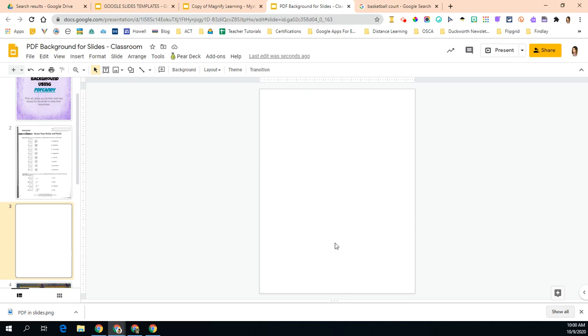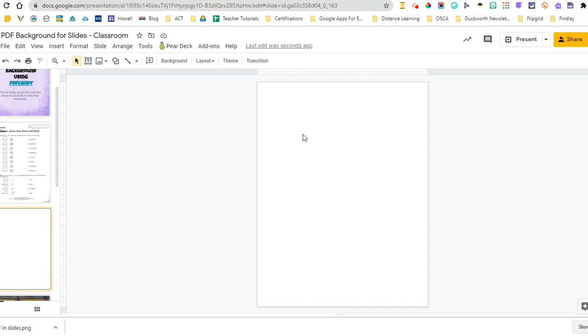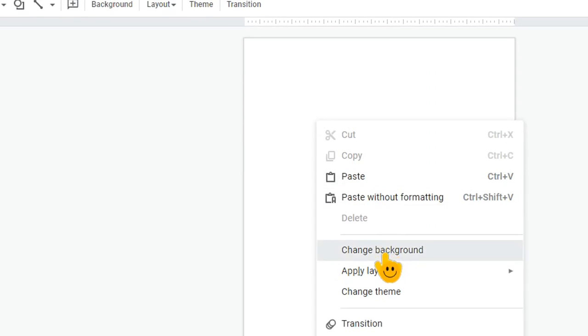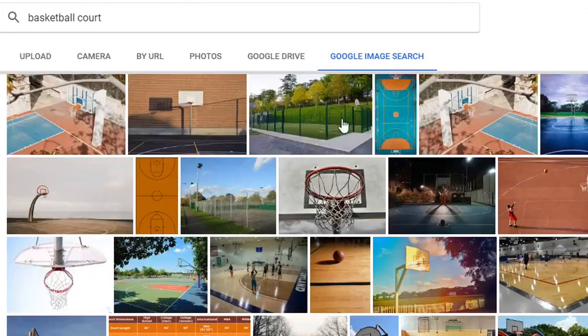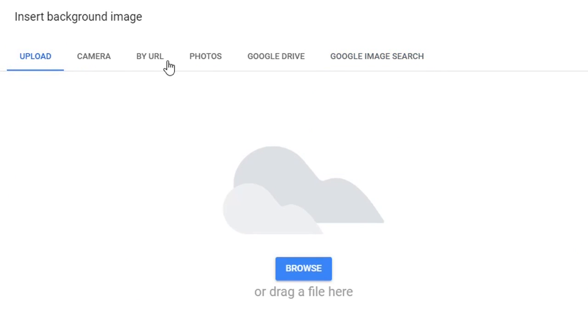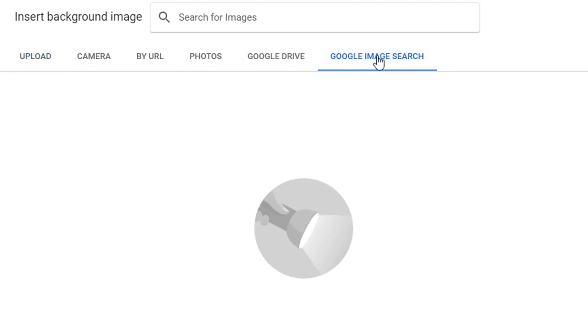You could put a basketball court background here. So you can do that if you have an image already and you can bring it in, or if you click change background and choose image, you could do a Google image search. So it goes upload, camera, and then Google image search.